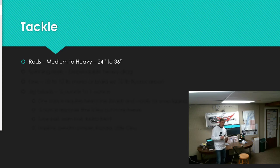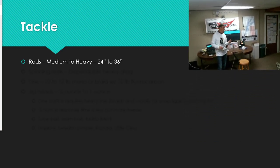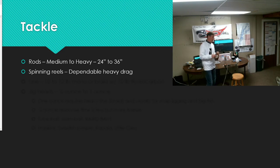Spinning reels, heavy drag. You want to be able to reach the drag and adjust the drag. You never know what you're going to get. Most often in Lake George, you're catching fish in the 22 to 30 inch range. That's a very common fish. You want to be able to adjust that drag so that if you hit one in the 36 to 40 inch range, you can let them run. You got to play them out. So you want a reel that's heavy enough, but also lets you reach that drag and adjust it.